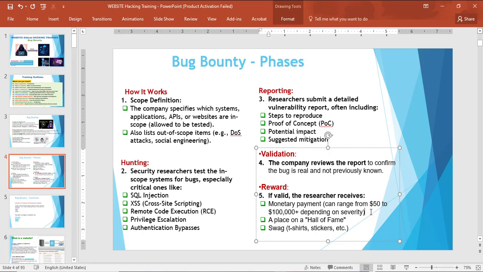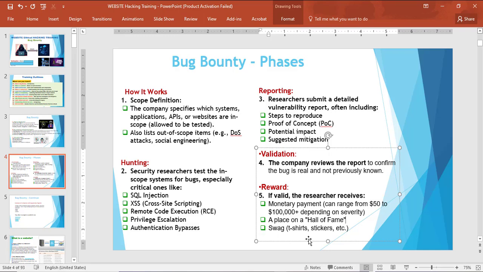They can also get a place in the Hall of Fame, become famous in the field of cybersecurity, and get a good name among the other researchers.